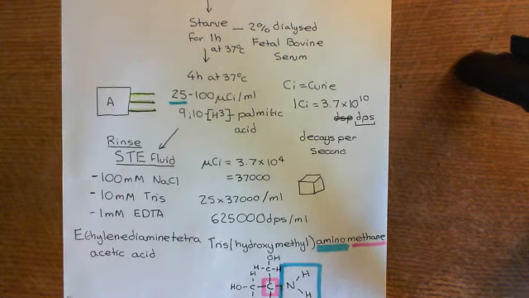So now what we want to do is break the cells up, get this protein A, which has these tritiated palmitic acid molecules, out, and we then want to somehow separate them from the rest of the gloop that we get, and then assay whether they're radioactive, basically. And that's what we'll continue in the next video.